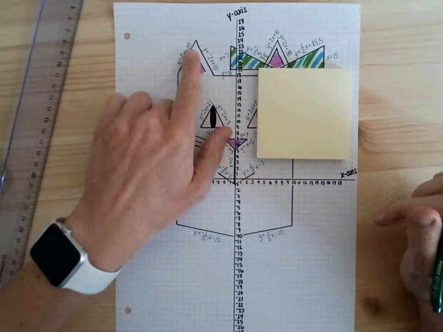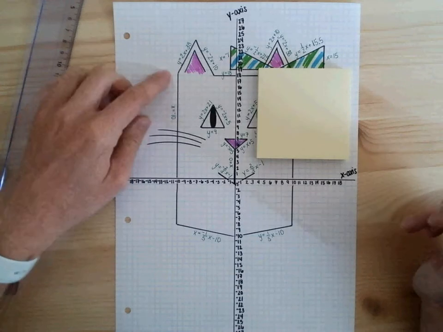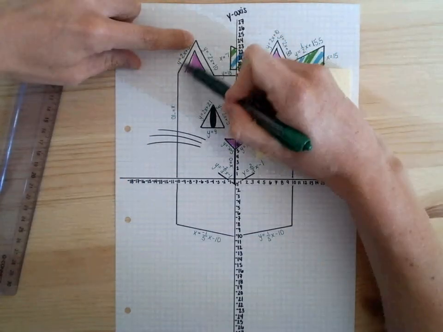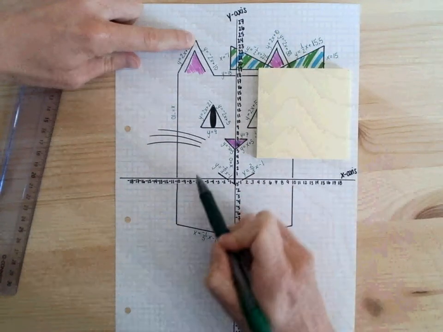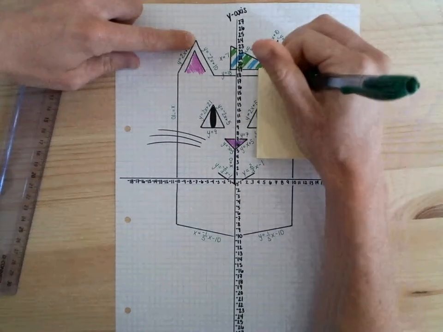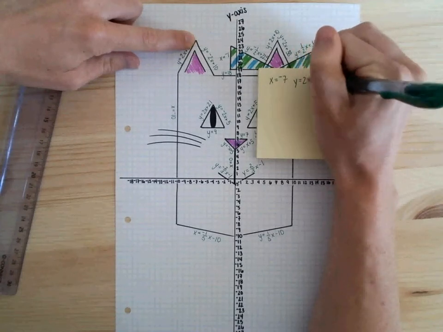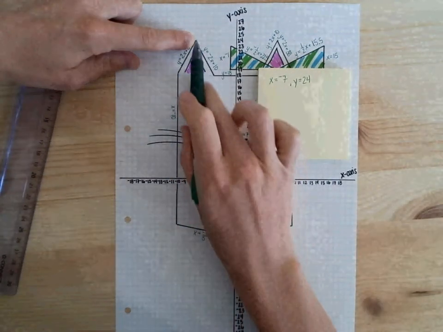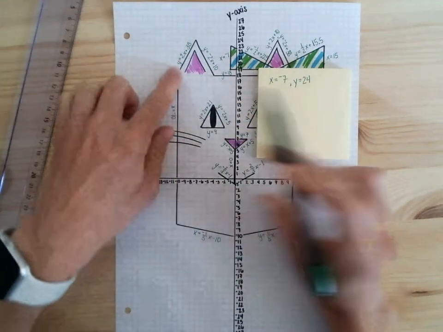So what I did to find this y-intercept of 38 is I chose a point on the line. So for example, let's use the tip of the ear. So we're looking at this line right here, and I'm going to use the tip of the ear, which is at the point -7, 24. So x is -7 and y is 24. Let me just double check that, -7, 24. So that is a point that is on this line.